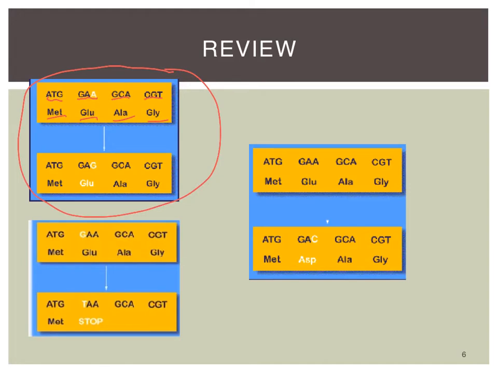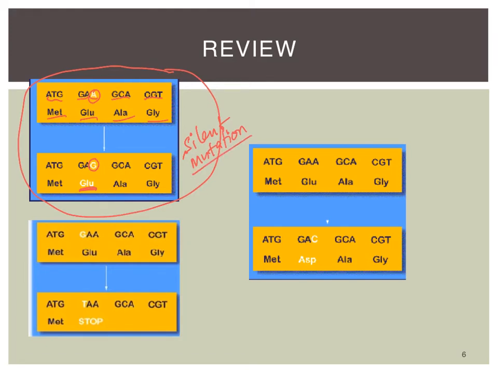In a mutation, this one base substitution, A becomes G, and it still codes for glutamine. So this would be a silent mutation, because although there is a different code on the DNA, which causes a different messenger RNA transcript to be made, and translation to occur, it doesn't affect the amino acid sequence, so it is silent.